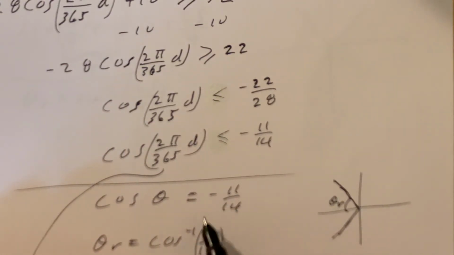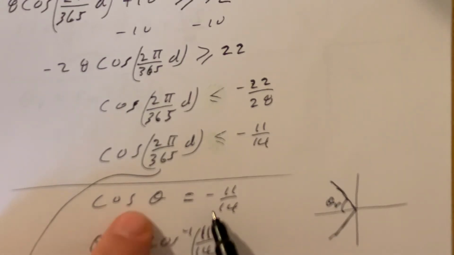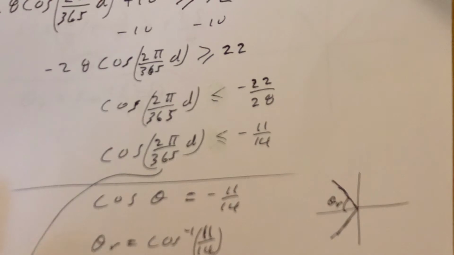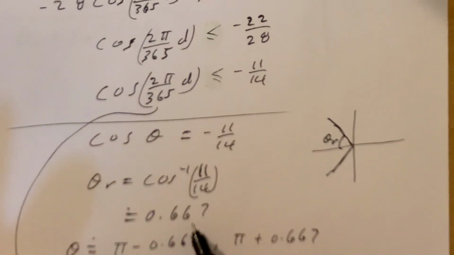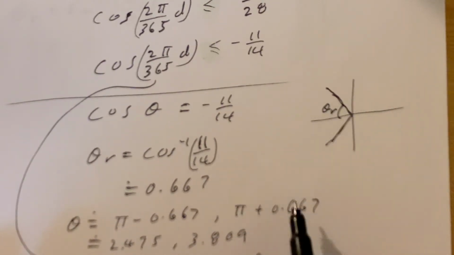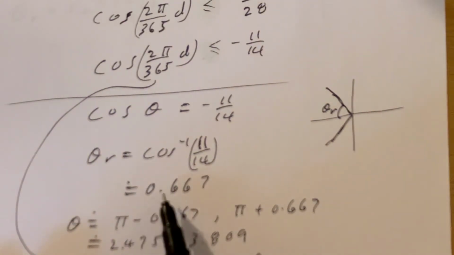So all we're going to do is take cos inverse of 11 over 14. Okay, remember if we use the positive of this, we can find the related acute angle. Cos is negative in these two quadrants, so once we find theta r, then we can just subtract it from pi and add it to pi. Okay, so here's theta r. Now, we're going to subtract it from pi and add it to pi to get these two angles here. Once we've got those, we've just used our calculator to get this, we've added these up.